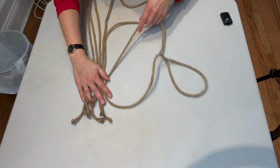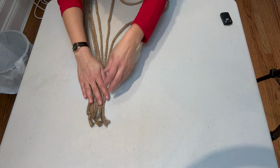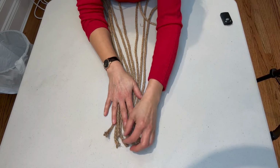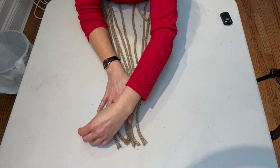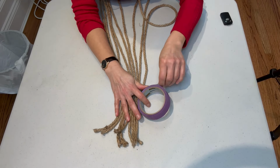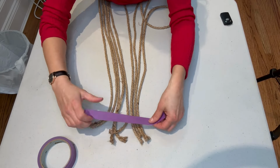Once you have the ends glued, lay all 9 strips next to each other vertically, making sure that they are straight and not overlapping. Once you have them lined up, tape them in place on your table with masking tape so they hold in place.